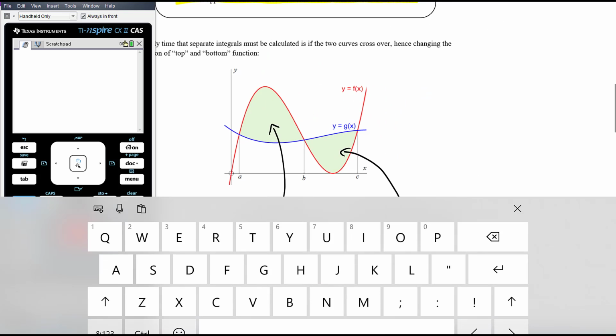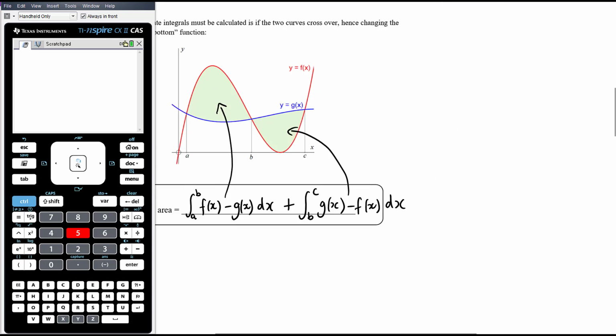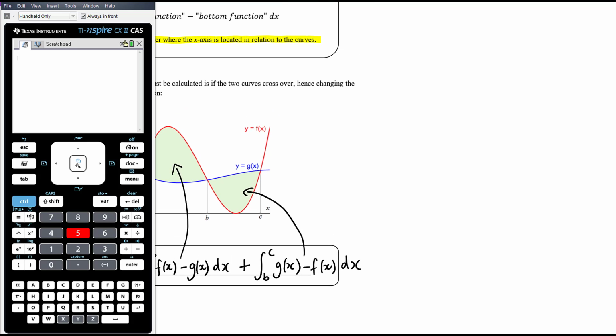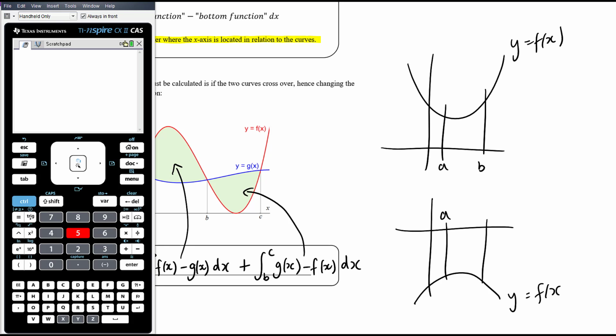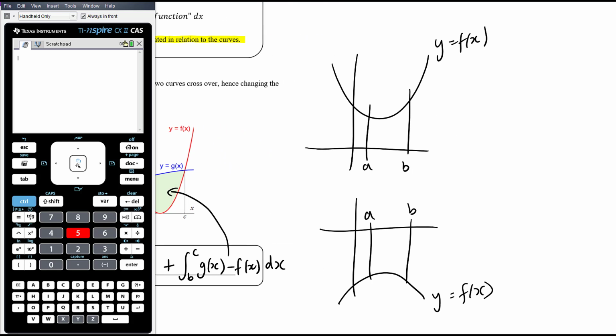One thing I want to be clear about, and one of the reasons I think this is important when you do know how to do area under the curve, is if you think about, let's say we've got y equals f of x, and we're trying to find this region here from x equals a to x equals b, versus if it was this one, y equals f of x, and you're trying to find this region here from x equals a to x equals b. Okay, so we already know that the top one would be a positive integral, so maybe the red one would be a positive integral and the blue one would be a negative integral.